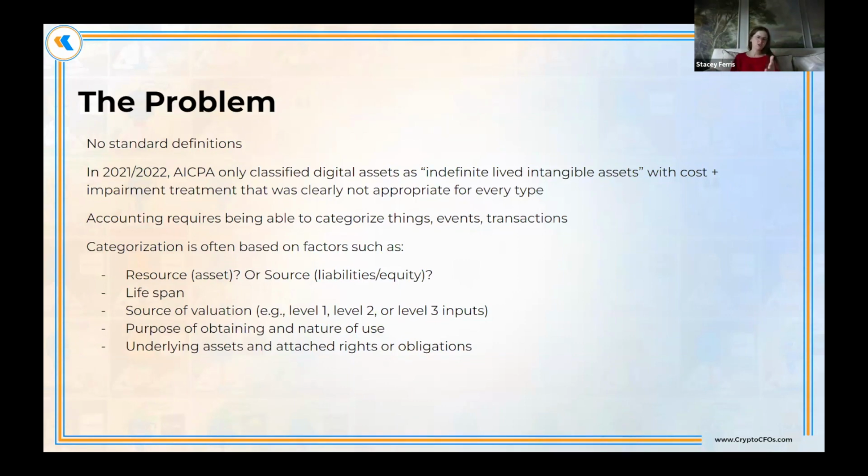And so what I came back to was that when we're accounting for things, you have to be able to categorize what's happening, whether it's the thing that was purchased or sold, whether it's an event, a transaction that happened. The first step in any piece of accounting is you take the event, you say, oh, this is a sale of a product, therefore, here's my transaction, right? Or I have now purchased an asset, or I received this asset in exchange for a service. So this is how I'm going to transact for this now. So we always have to categorize things.